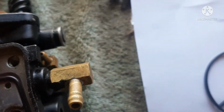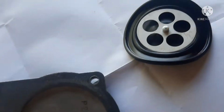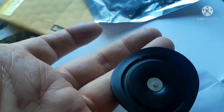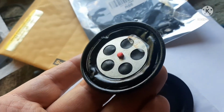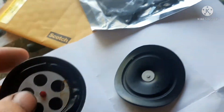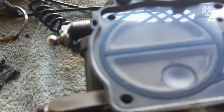Let's see. All right, look. You see how it shrunk already? Look at that. Here is the diaphragm. This is the diaphragm after 15 minutes of riding and use out of the cheap Chinese kit. You see that? The rubber they're using cannot handle fuel. And I want you to look at this. This is a 20-year-old Mikuni diaphragm. It didn't do that. It's worn out. It's time to be replaced, but it doesn't do this. Garbage.